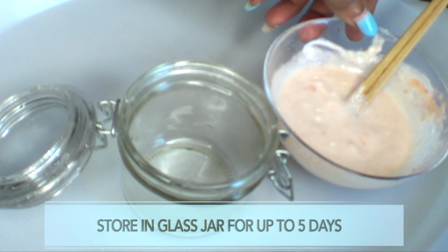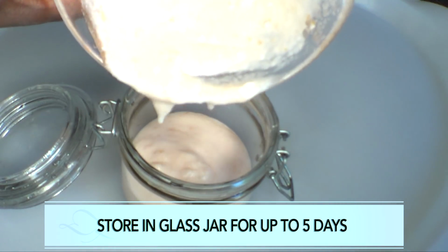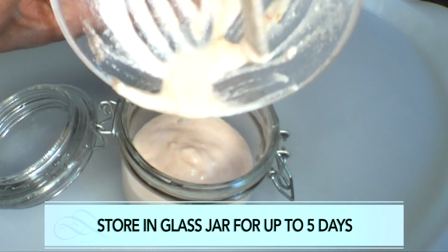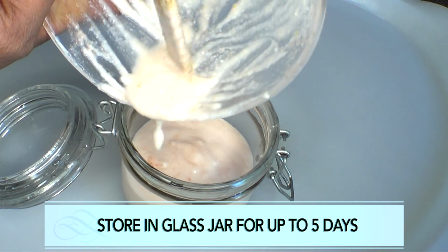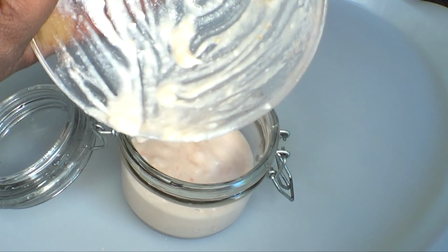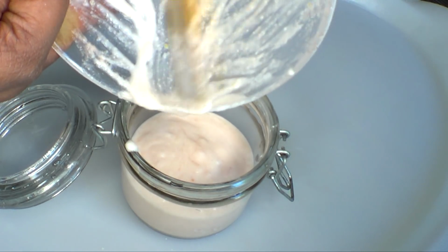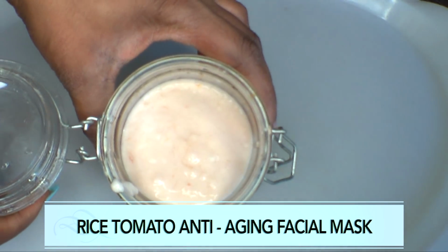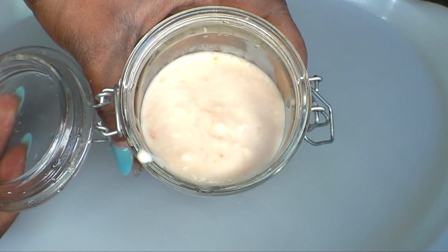We're going to store this in a glass jar. So you're just going to pour it in. Make sure to get everything out. Now because you have the tomato in this, you can actually keep this in your refrigerator for at least 4 to 5 days. Okay? So you don't want to make too much. Now in 4 to 5 days, you could use it 2 to 3 times. Alright? And here we have our facial mask. Now I'm going to move on to show you how you can use this facial mask on your skin.